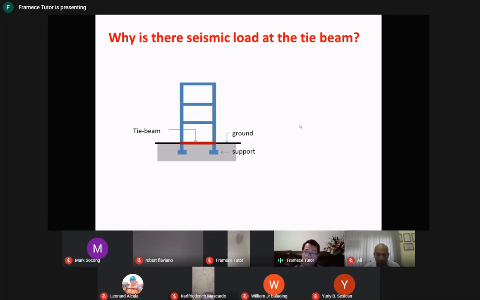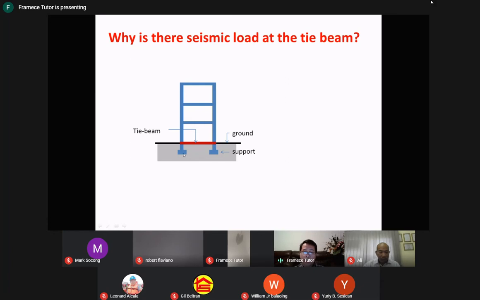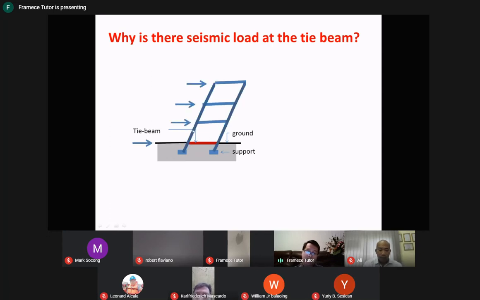So one of the questions was, why is there a seismic load at the tie beam? I'm not sure who asked this, but the answer is, as you can see here, if you have a simple frame, now actually in your model, only the support or the footing won't move. The rest, say for example, all the beams, including the tie beams, should move because tie beams are not restrained laterally.